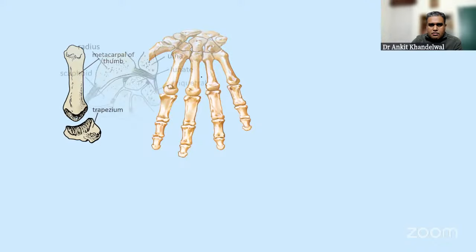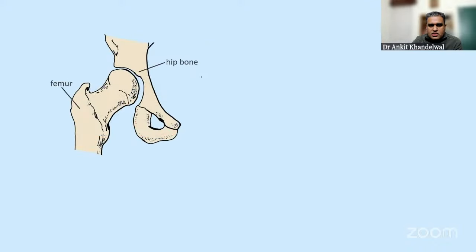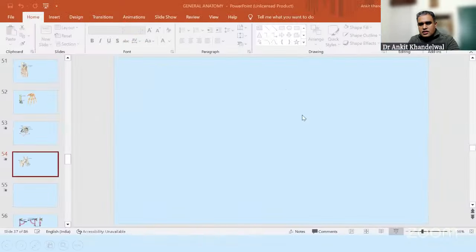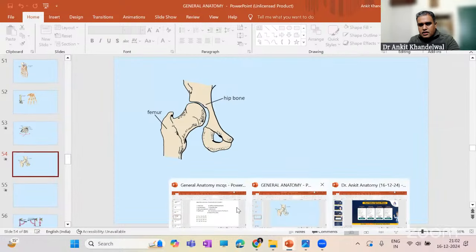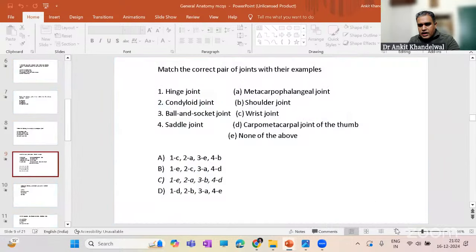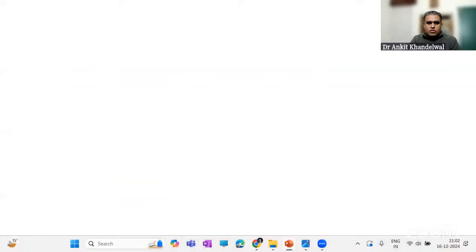Here again, the thumb part is shown, the other bones are shown. There's a hip bone, so you know that this is which joint? It's always ball and socket, the hip joint, ball and socket. Okay, so do remember this. And let's come to the MCQs now. Joints classification we have done. Let us see how many questions we can try to answer over here. There will be more questions and we'll try to answer as much as possible.